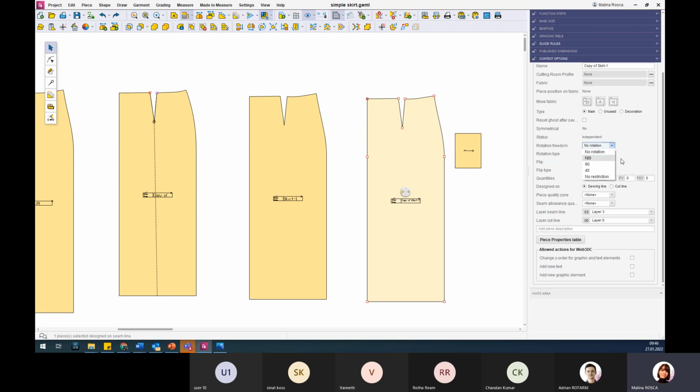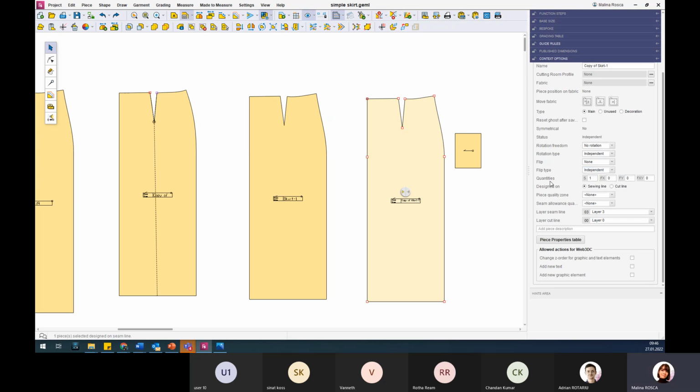So if I choose the rotation here, nothing will happen actually on the patterns. They won't be rotated at 90 degrees or 45 degrees. They will only maintain this rotation going on Nest Connect when you are going to nest them. If you want them to be flipped, also all of them into the Nest Connect on X, on Y. The flip type, exactly like the rotation type, can be similar, independent, or bundle.